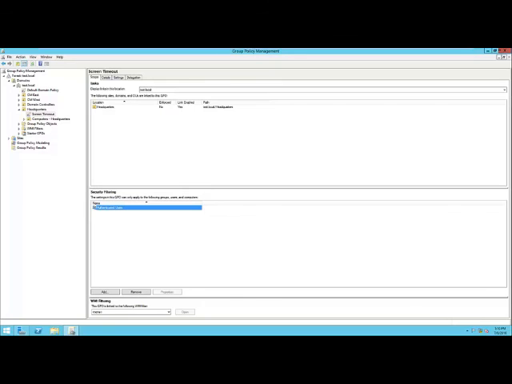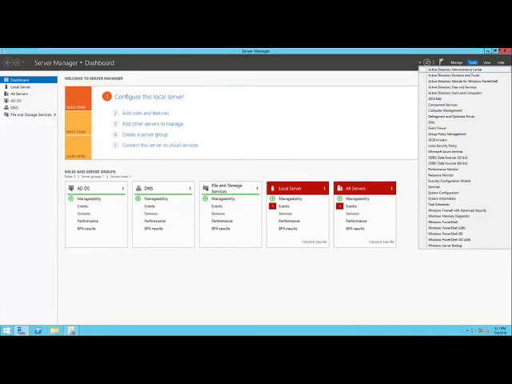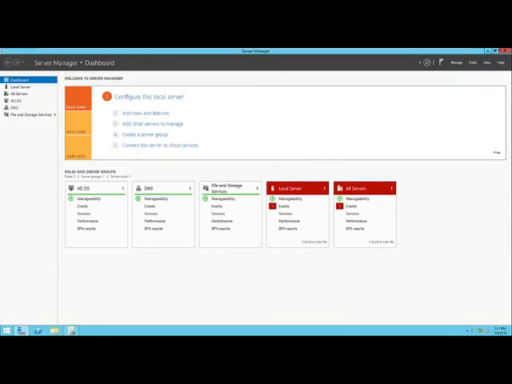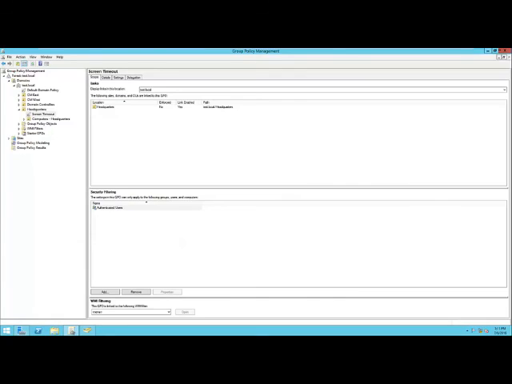But we don't want to just apply this to authenticated users, to all of them. We want to apply it to only the financial folks. So if we go back into Active Directory, and again we can go to Server Manager, Tools, Active Directory Users and Computers, and if we go to the headquarters, we'll see that we set up an accounting group. Now when we're creating this group policy, when we're setting up filtering, we can apply it to groups, users, and computers.